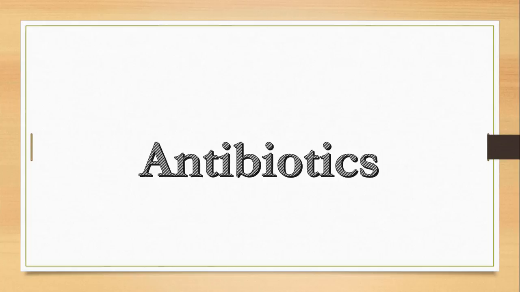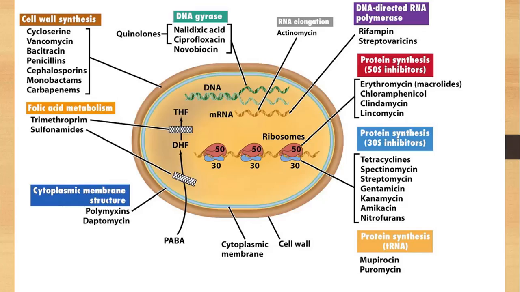The next section is antibiotics. We'll quickly go over antibiotics, although we talked about antibiotics that should be used for various infections. But as a whole, talking about antibiotics, remember this: we have different mechanisms of action for all the antibiotics. Remember your penicillins as cell wall synthesis inhibitors. So you have your cephalosporins and penicillins and some other antibiotics that will inhibit the synthesis of the cell wall. Then your trimethoprim and sulfonamides, they will interfere with folic acid metabolism, so just remember that.